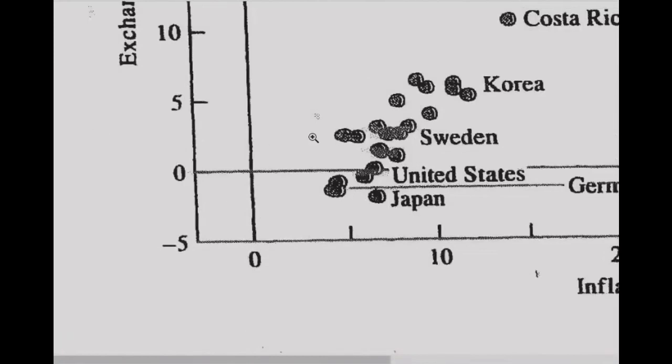Yeah, if you look at these guys, that's not a line. It's a cloud. So how could Japan have like 7% inflation, but yet their currency is still more valuable, not depreciating at all, in fact, relative to the United States, which is the benchmark here? Well, we'll figure it out.